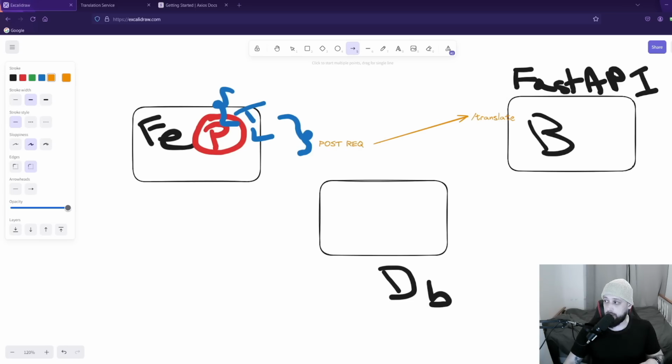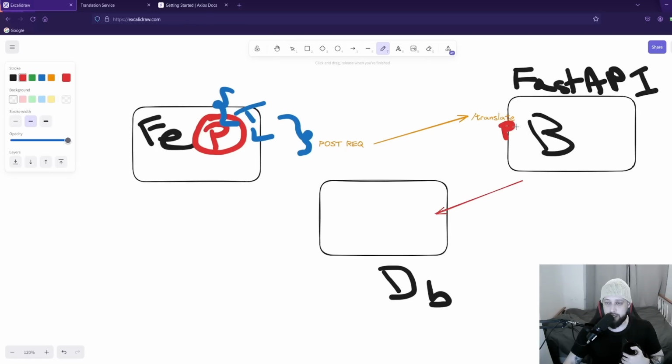As you saw, we want to implement this search functionality by using ID. So we will then write some logic that will take the payload from this point and store it into our database. So I'm just going to mark that this payload has initially been given to the front end with a post request. This payload now has reached the backend, and then the backend gives it to a database so it can receive a unique ID. So now this payload here will have some kind of an ID. So let's just give it a random numeric value. Let's say this is now number 4, P4. So payload with an ID 4.